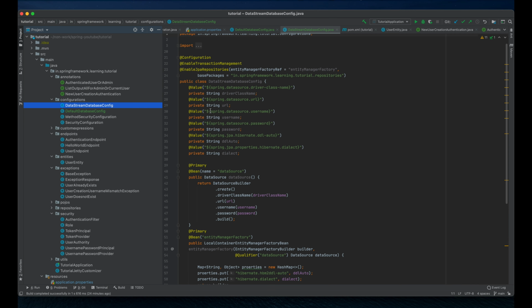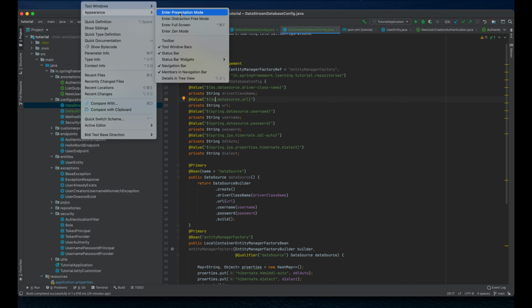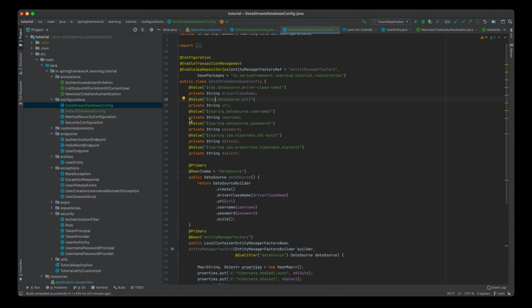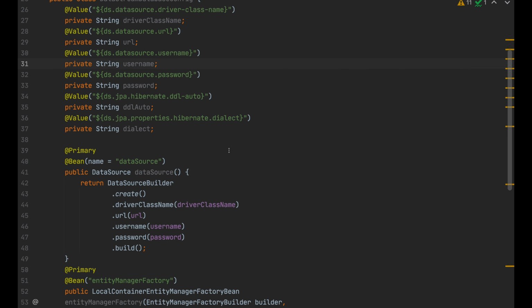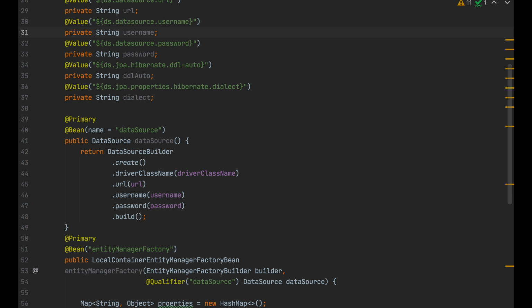And in that, first thing is we change all these values. These have to be ds dot, not spring dot, because that's how we had defined them in our application.properties file. And the dataSource function can be all right.